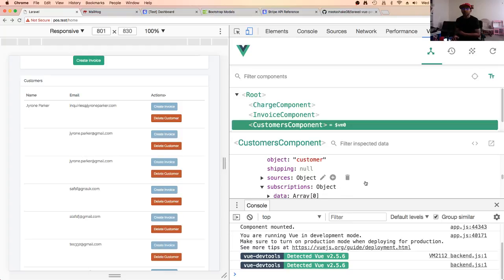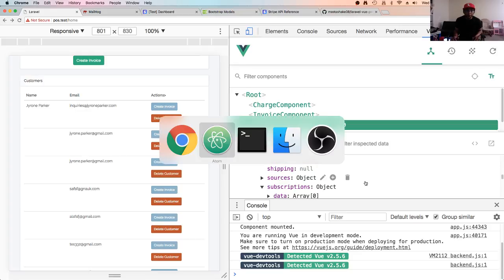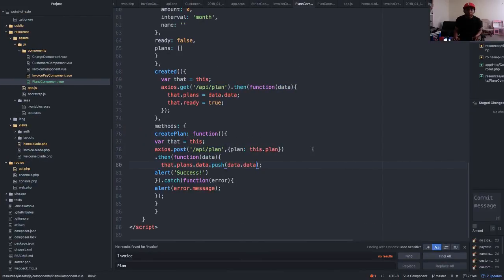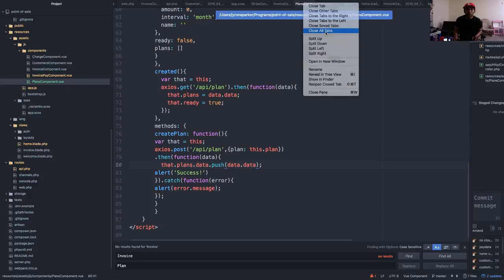We're going to check the length of the data array to see if it's greater than 0. If it's greater than 0, we're not going to show the add subscription button. And once again, for homework, I'm going to leave it to you guys to add the delete subscription functionality. And you can look at that up on the Stripe API. Very simple though. So we're done with this. I'm just gonna get rid of all of the tabs.